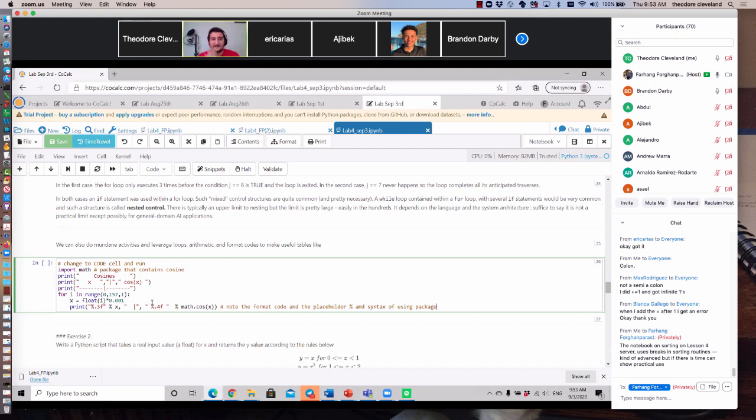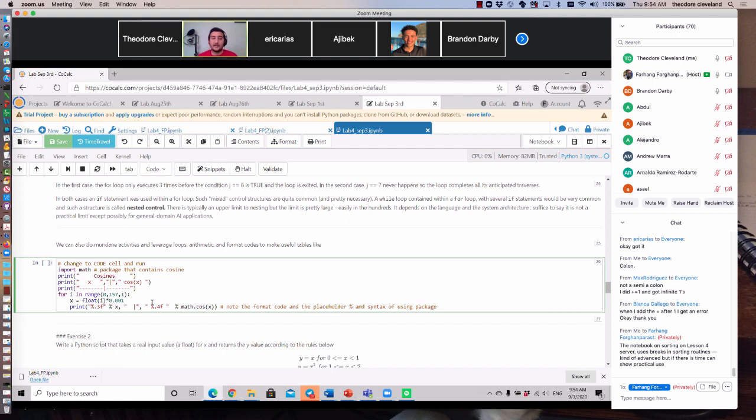So let's say that I want a table that has on one column degrees or angles, and on the other side, the cosine associated with those angles.